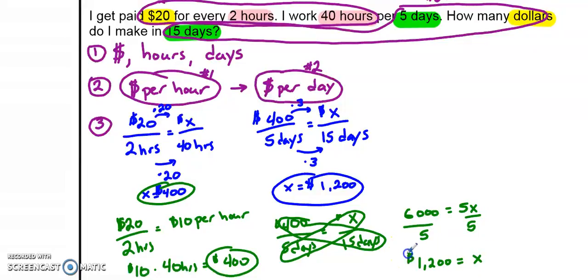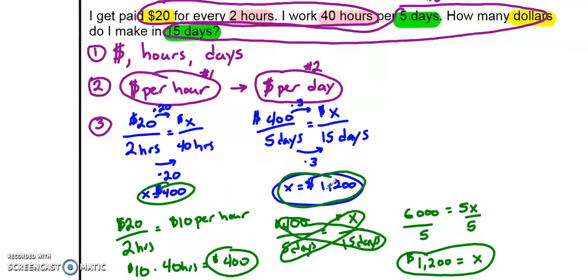So in fact, either way you do it, you're still getting the same answer, $1,200 in 15 days. So to review, number 1, I figured out what units I'm using in this problem. Number 2, I made a plan to go from dollars per hour to dollars per day. Number 3, I thought about what are the numbers I'm going to use in each step of my problem and how am I going to write those proportions out. And lastly, I actually did the math and found out that you make $1,200 in 15 days.